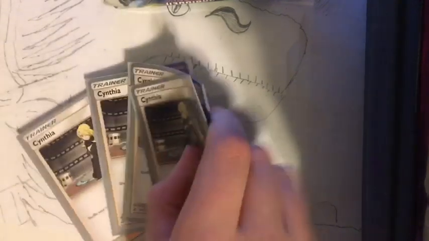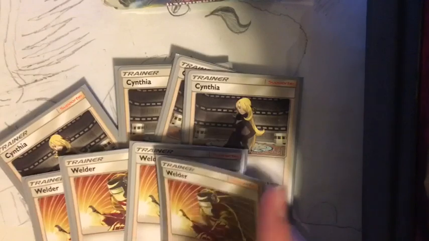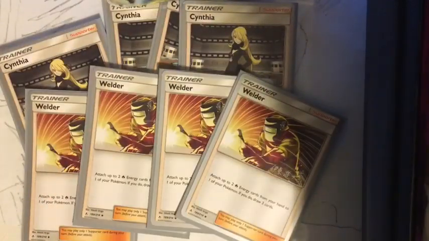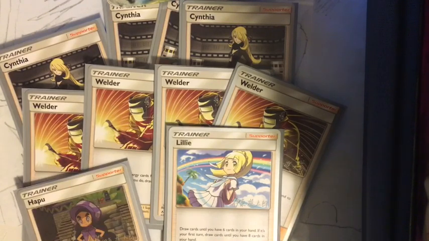So next up, there is Cynthia. Then there is Welder as supporters. Then there is Lily and Hapu. So Cynthia, you most likely already know what it does, but just a reminder, it shuffles your hand into your deck and you draw 6 cards.